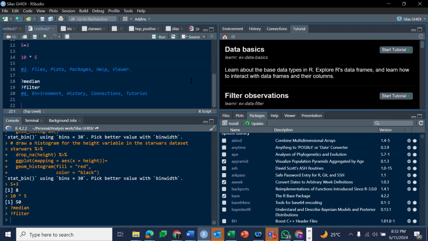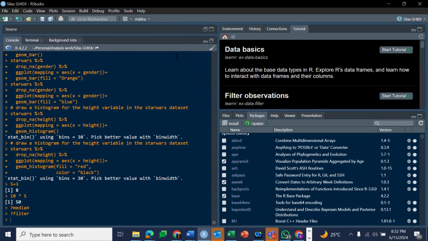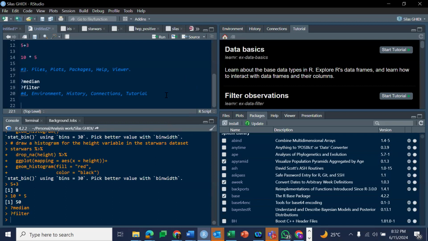Yes, sir. Good evening. Sorry, I joined a few minutes late. I have followed this, just wondering why mine has just 3 quadrants, not 4. Okay, so when you open up RStudio initially, your screen will be something like this. You come to this place where my cursor is, this thing that looks like a window overlapping another window, and you just click this place. The fourth one will appear. Oh, okay, great. Thank you.